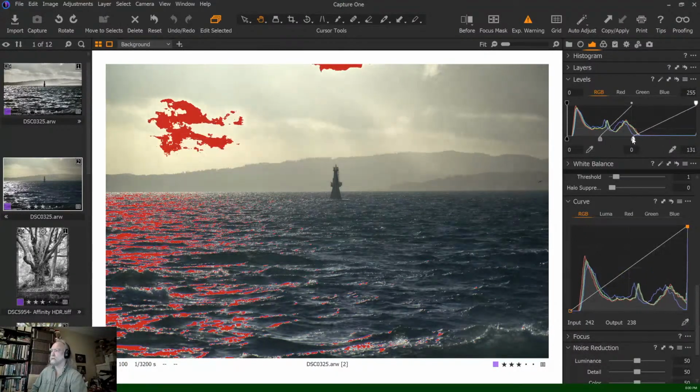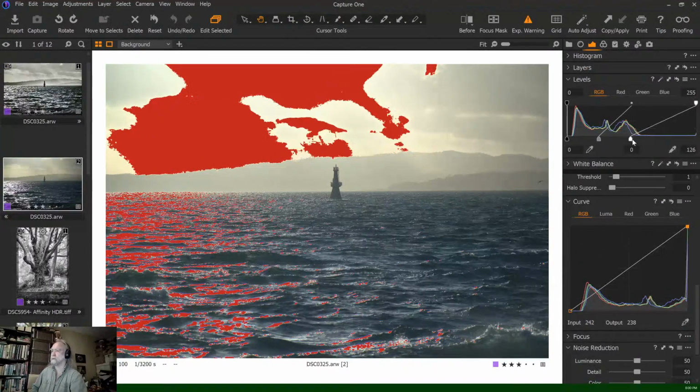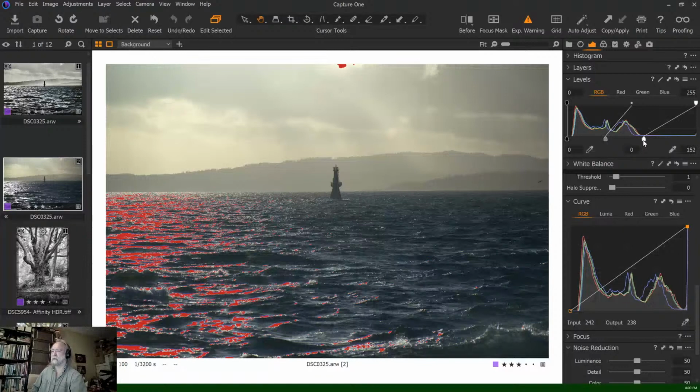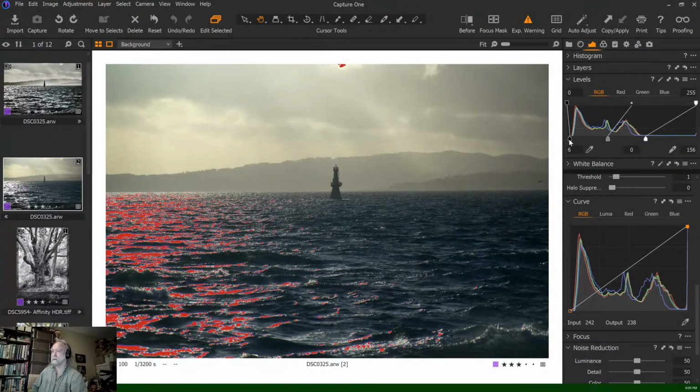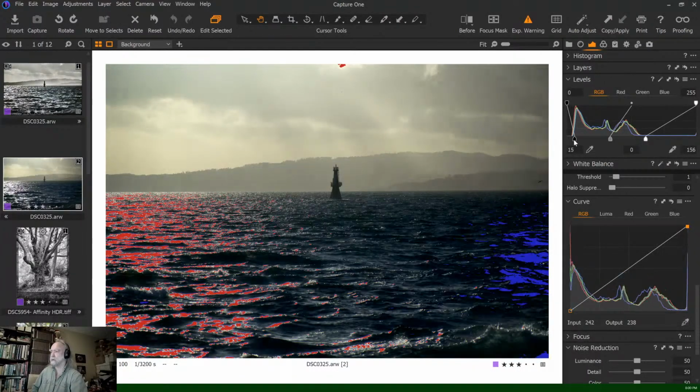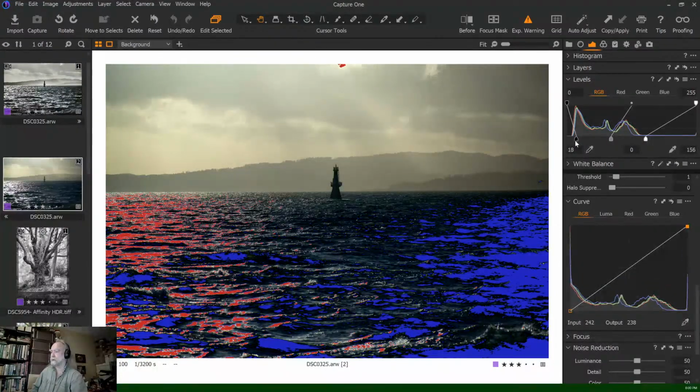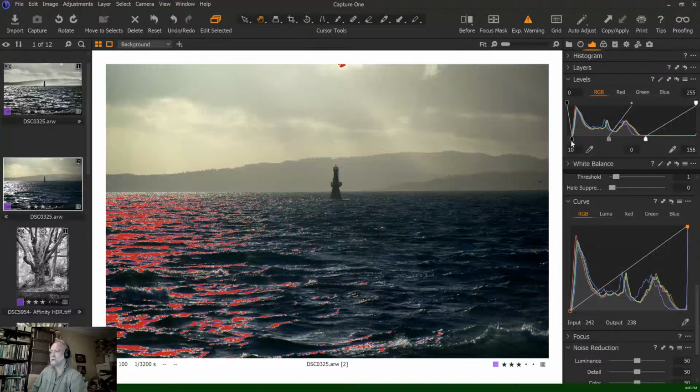Now, if I take it too far, you can see I'm starting to lose a lot of color information, especially in the sky. Okay, so let's leave it somewhere around there. We have the same thing on the left-hand side, where this point up here is a 0, which is pure black. And if you look down here on our histogram, there's an area here that has no information. So if we take our black slider and move it a little bit to the right, it has the effect of making anything darker. Now, if I move it over too far, again, we're changing all of that into pure black. But we can get to that point where we've increased the contrast without introducing too much pure black or too much pure white. So we just take out that little bit up there.